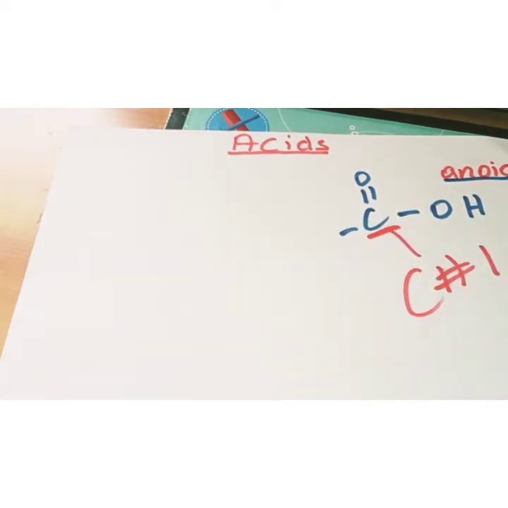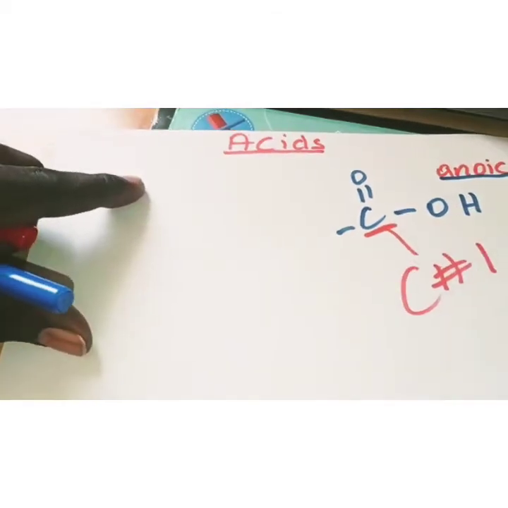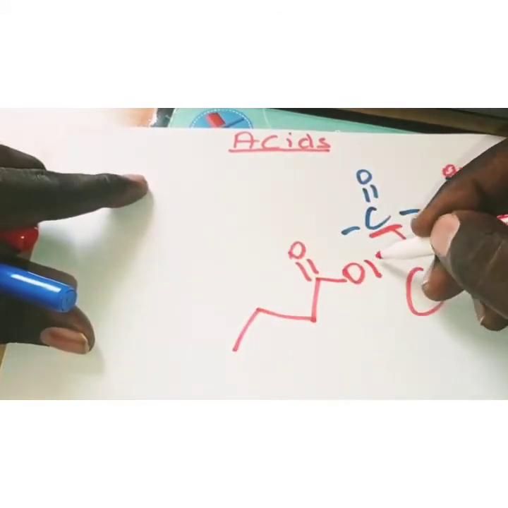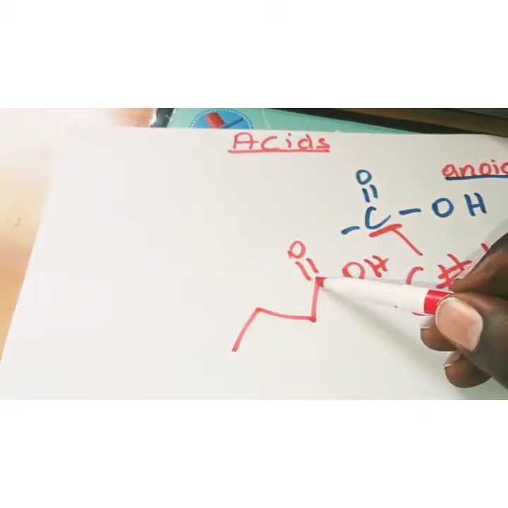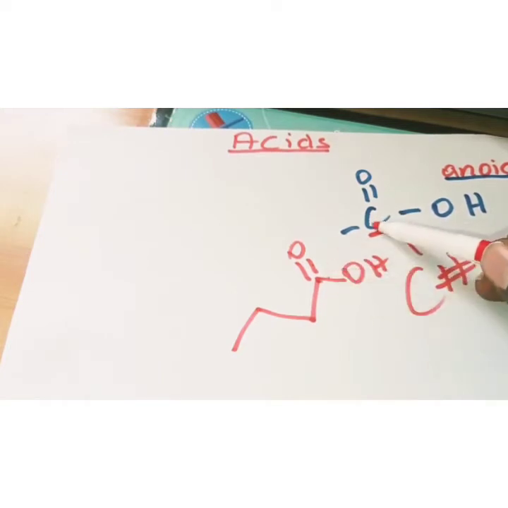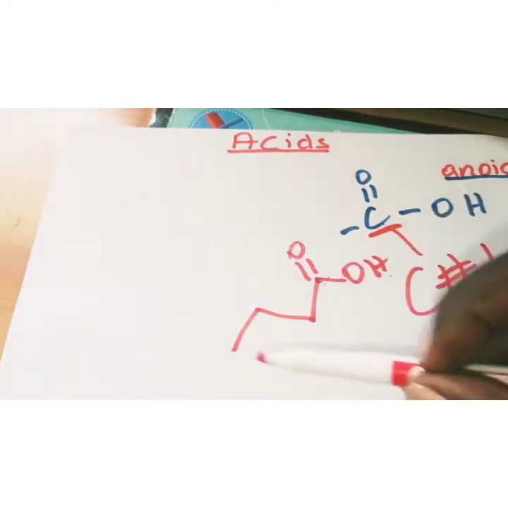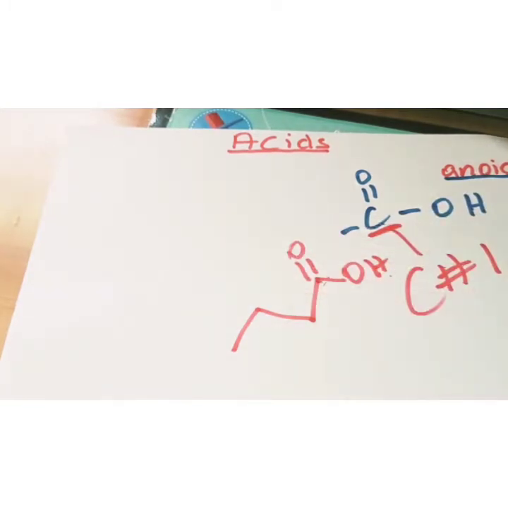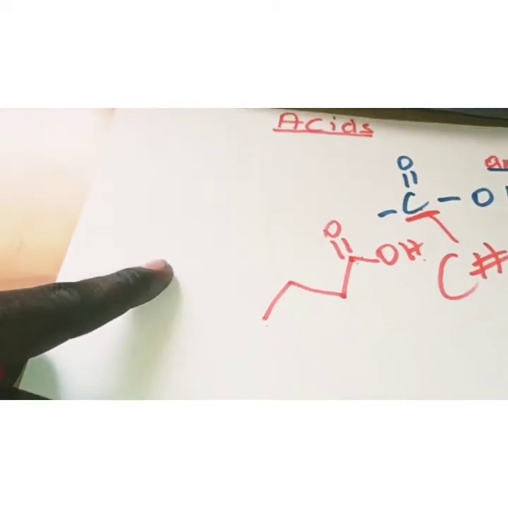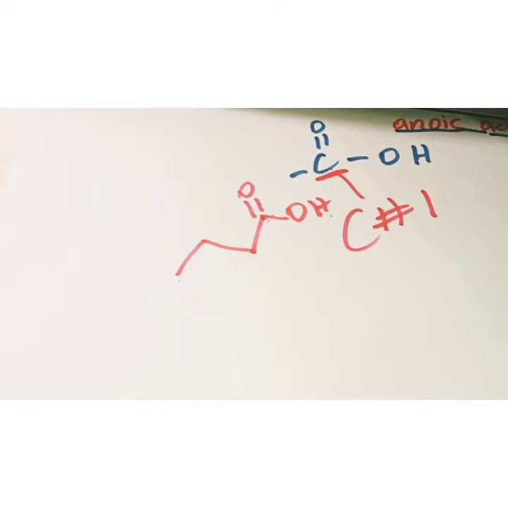And of course, I'll be using the skeletal formula, so you just need to watch out for that as I do that. So here's an acid. Now this part is a carbon, of course, double bond O. So this is this carbon, as you can see there, C double bond O, and then you have your OH. All right, so how many carbons? First of all, you need to find out how many carbons are in this acid. So we count 1, 2, 3, 4. This contains 4 carbons.